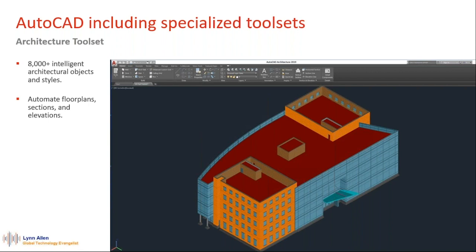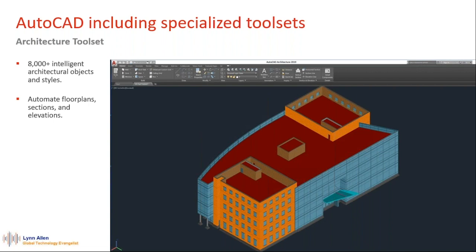I mean, how do you draw a floor plan? You're going to draw a polyline, and then you're going to offset it, and then you're going to insert a block of a door, then you have to trim it out. I mean, we have a lot of tedious steps with generic AutoCAD. Not with AutoCAD Architecture. There's a wall command, and all you have to do is go in and tell it the information for the wall. You know, how thick do you want it to be? How tall do you want it to be? And then it inserts this great wall automatically in 3D. And then you want to insert a door? No problem. Pick what size door you want, insert it, it trims it out automatically. It's so easy to use.